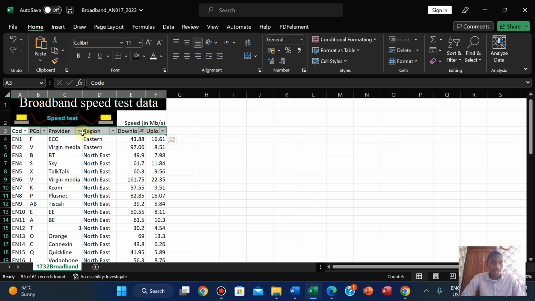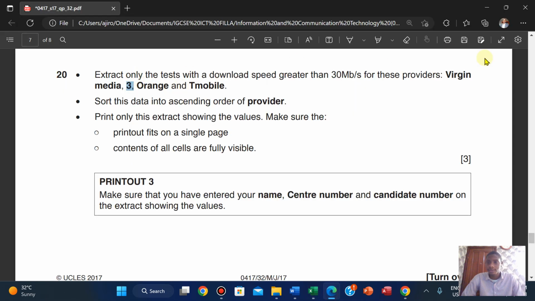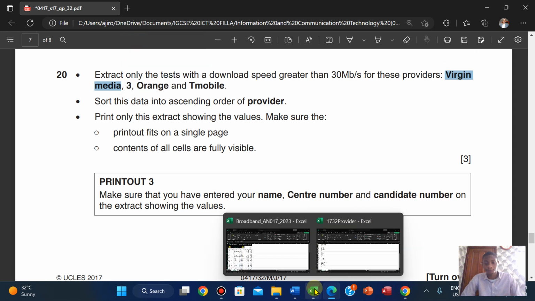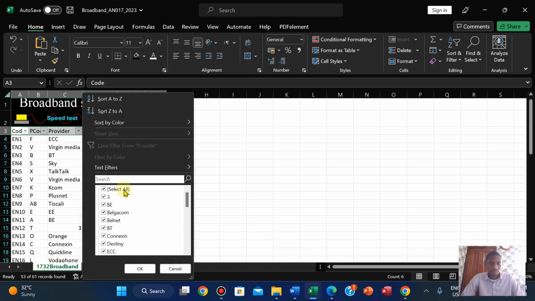So what I'm going to do right here is I'm just going to type, select all and search for it. So the first one is Virgin Media.